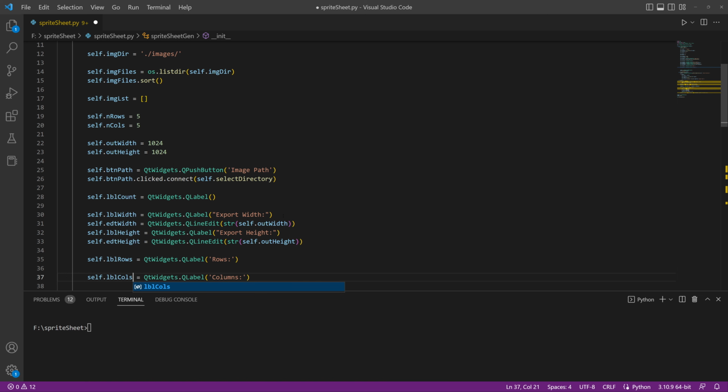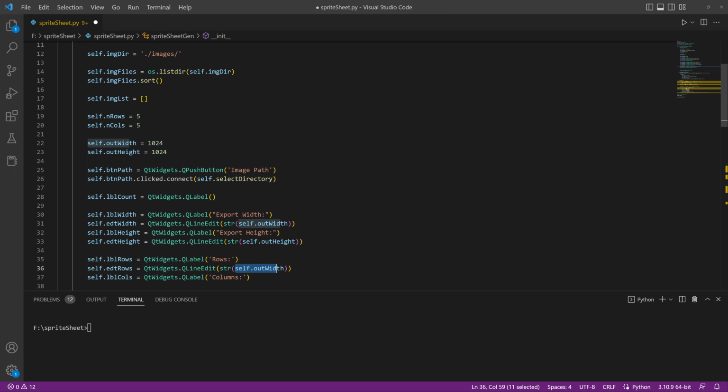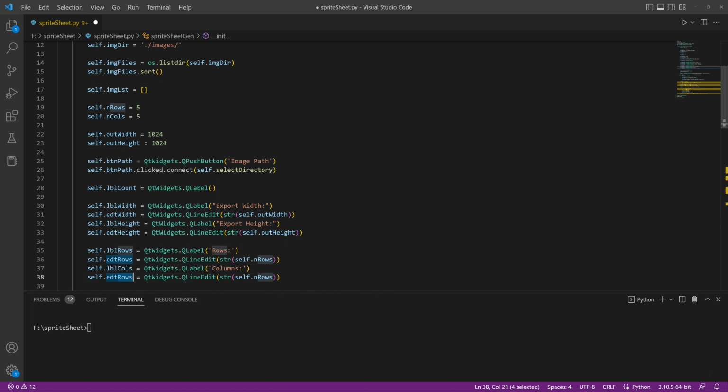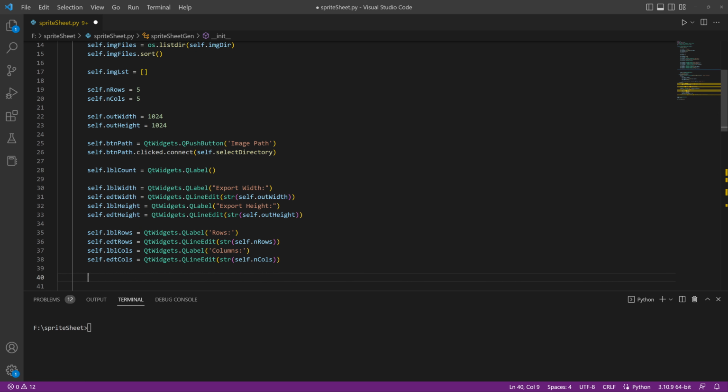And then also a line edit as well. So self, but this time not edit_width, it'll be edit_rows, and it won't be self.out_width, it will be self.number_of_rows, n_rows. And same thing for columns. So edit_cols, n_cols. There we go. Now I got a row and column.